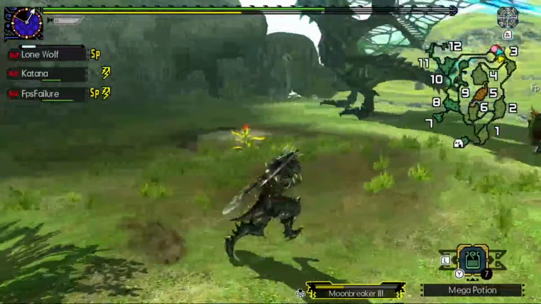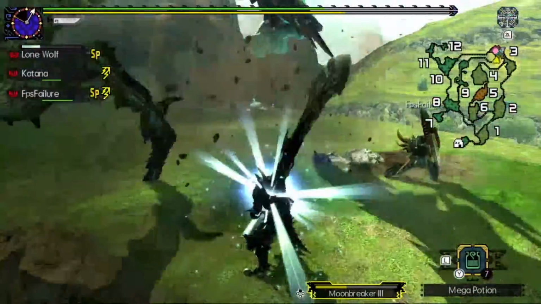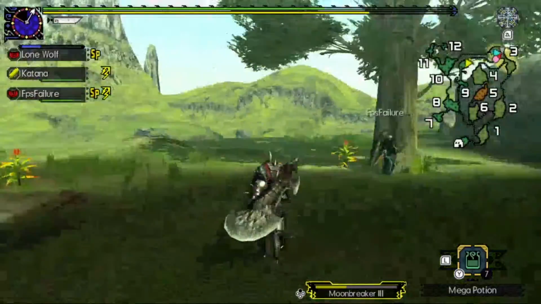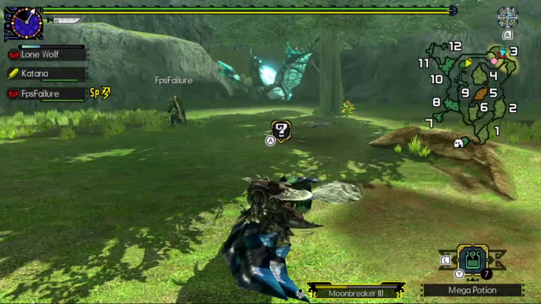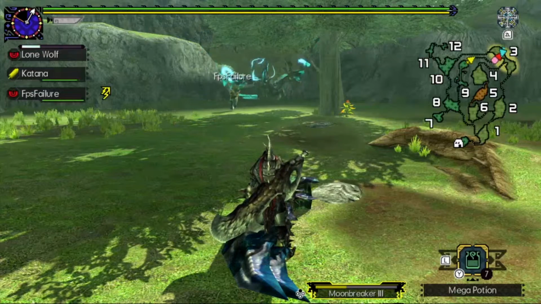Don't do that, you idiot! He can punish into that. Who knows? I'm not going over there. Yeah, I'm just going over there. Screw it, heal. Screw fighting in there. I'm not fighting in here. That looked weird.